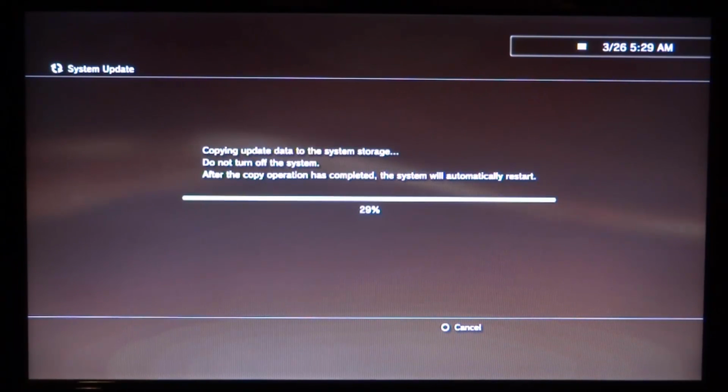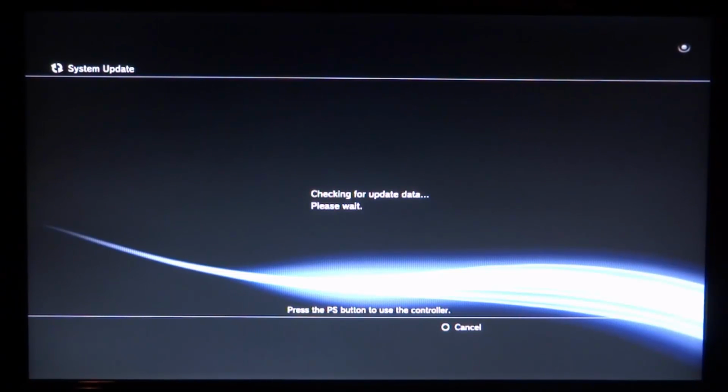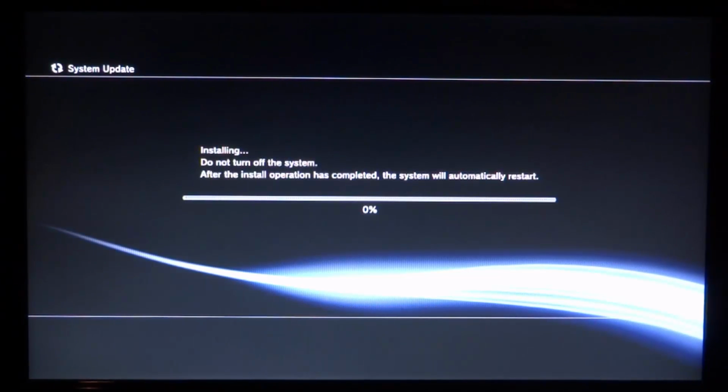Before we were on HFW, now we're going to get CFW. So let's just wait for this to install. It does actually have two parts. This is the first part, then the console will restart, and then it will actually start installing it. So let's just wait for this to complete. If you get to this screen, once it restarts, checking for update data, all you have to do is wait. Sometimes it can just take a few minutes. And then as you see, it's going to start installing.